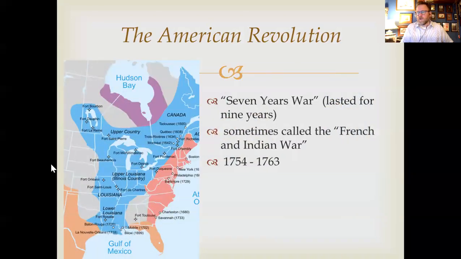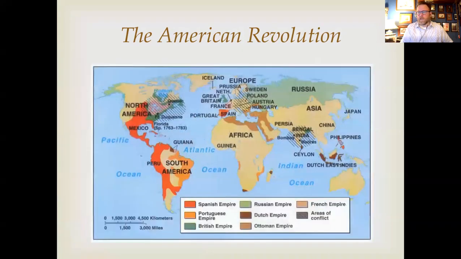One of the key issues there was this conflict. We have the British, the English colonies at war with the French expansion issues here. And as a result of the conflict, in a nutshell, the French lose. And so here's the map showing the areas where the conflict was centered.